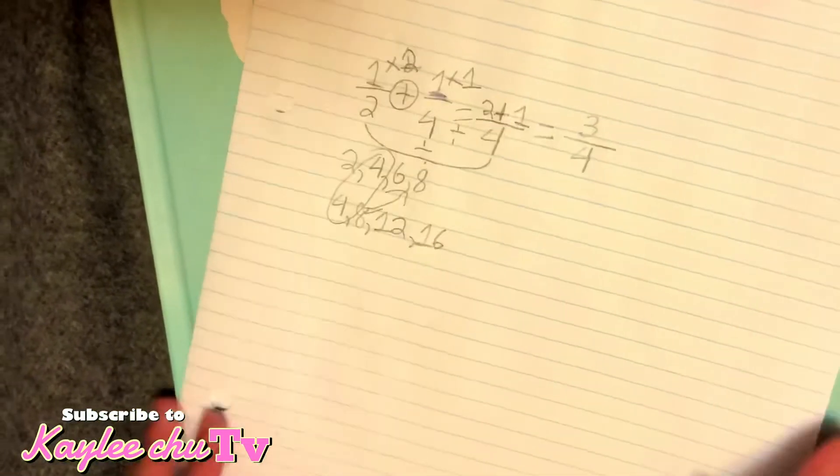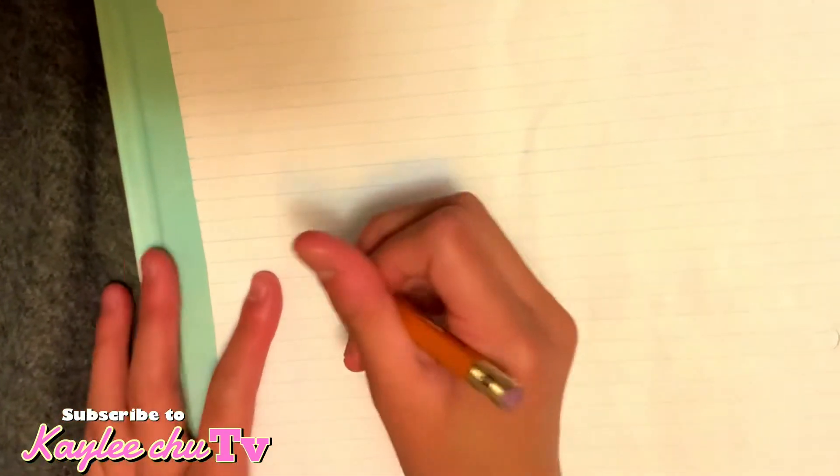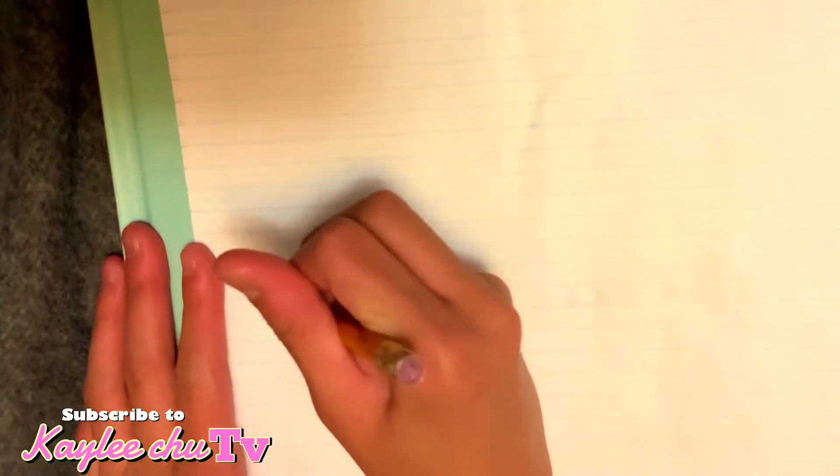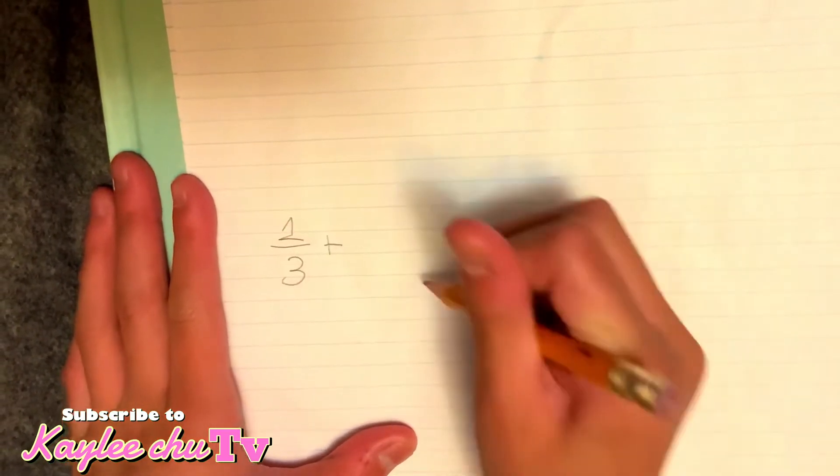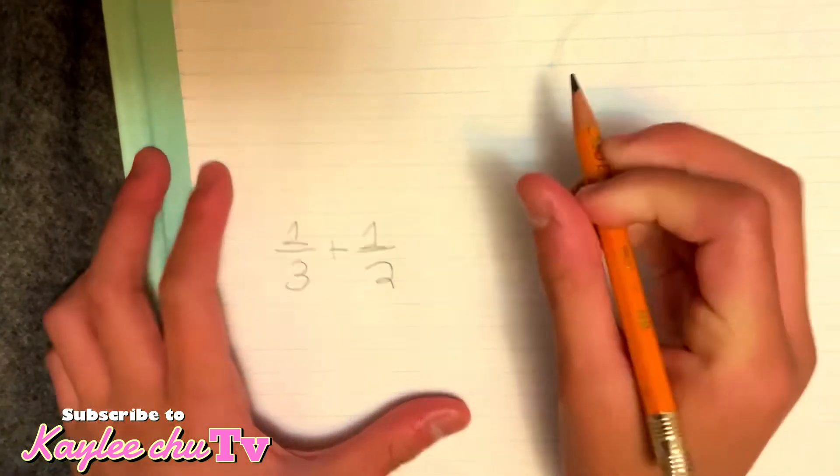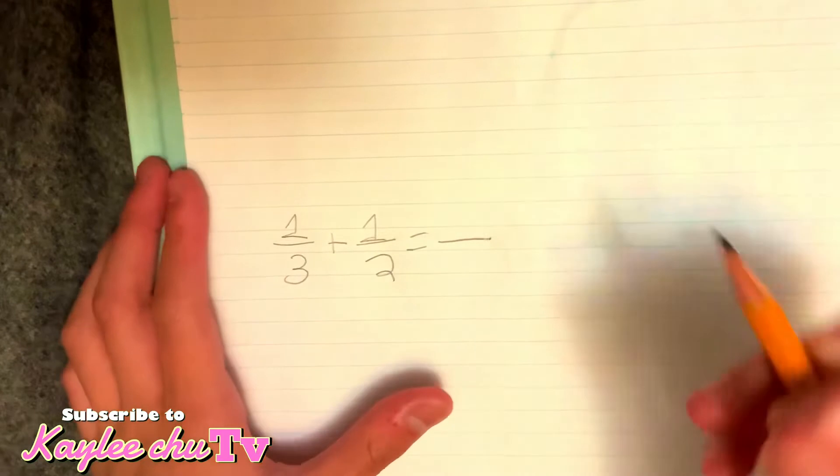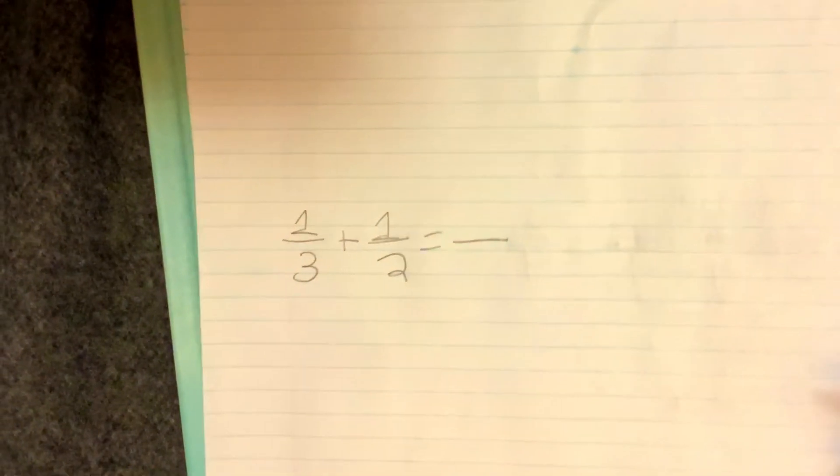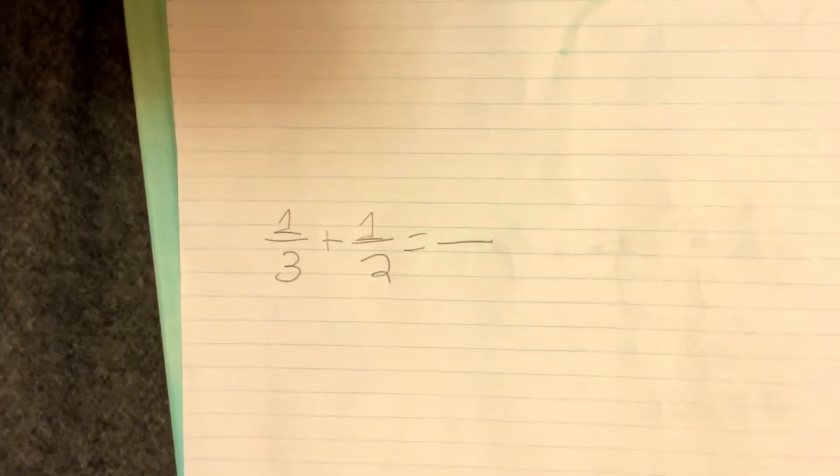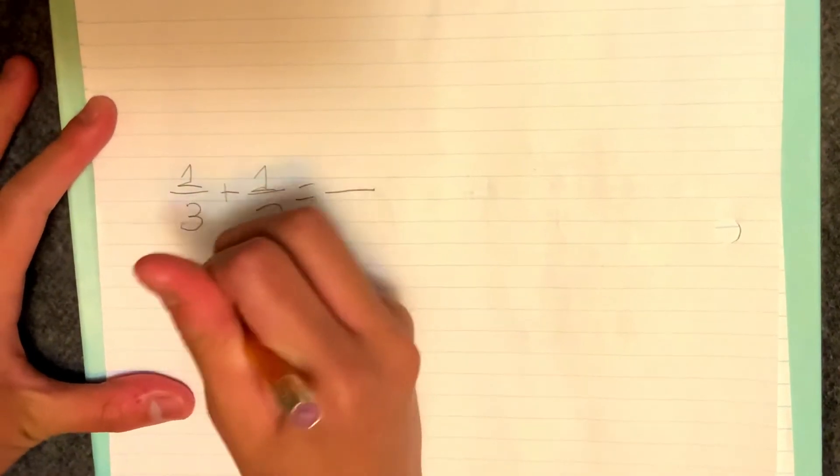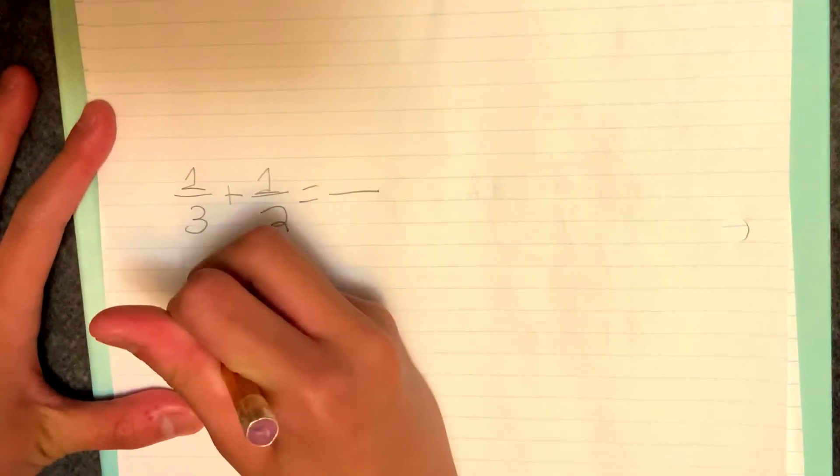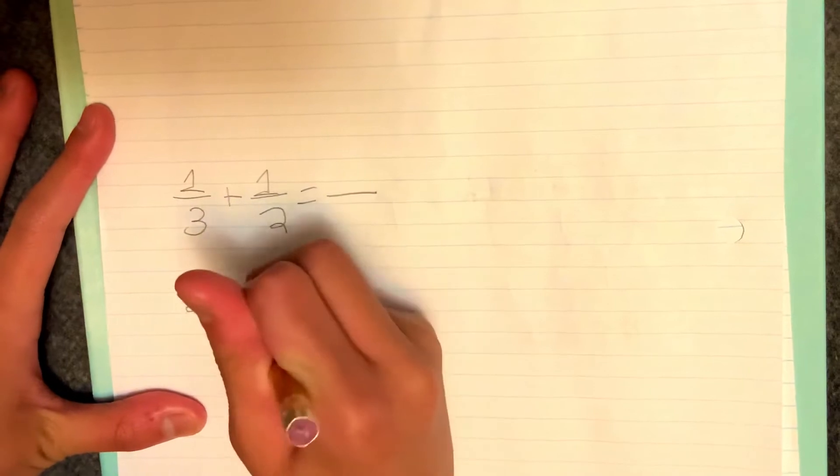There we go. Okay, now let's flip. So now we're going to do one-third plus one-half. This one is a pretty easy one for you guys. So we're going to begin. So we are going to have to multiply. But if you guys want to, you can also use your multiplication table. Also, always look for your least common denominator. It will always help you. So now let's check our multiplication table. Okay, for the twos, we're going to go through the twos again. If you don't remember. Two, four, six, and eight.